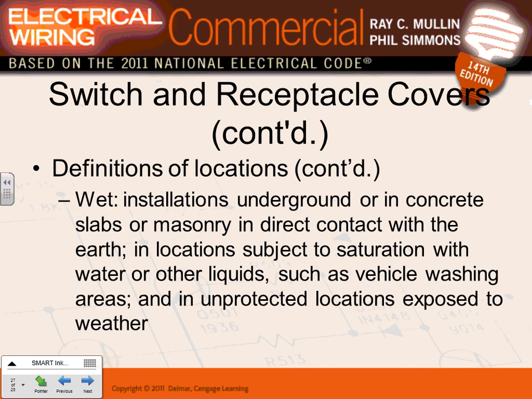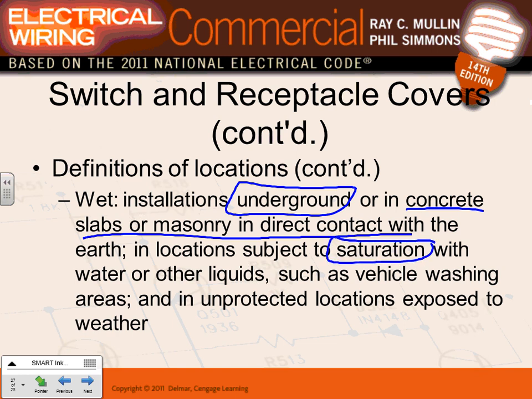Wet location. Anything underground is considered wet location. Anything in a concrete slab in direct contact with underground is also wet location. Any location with saturation of water, like car washing machines, is considered wet location. Who cares? Because if you have a receptacle in a wet or damp location, that receptacle has to be weatherproof. That receptacle will run you a couple of dollars.